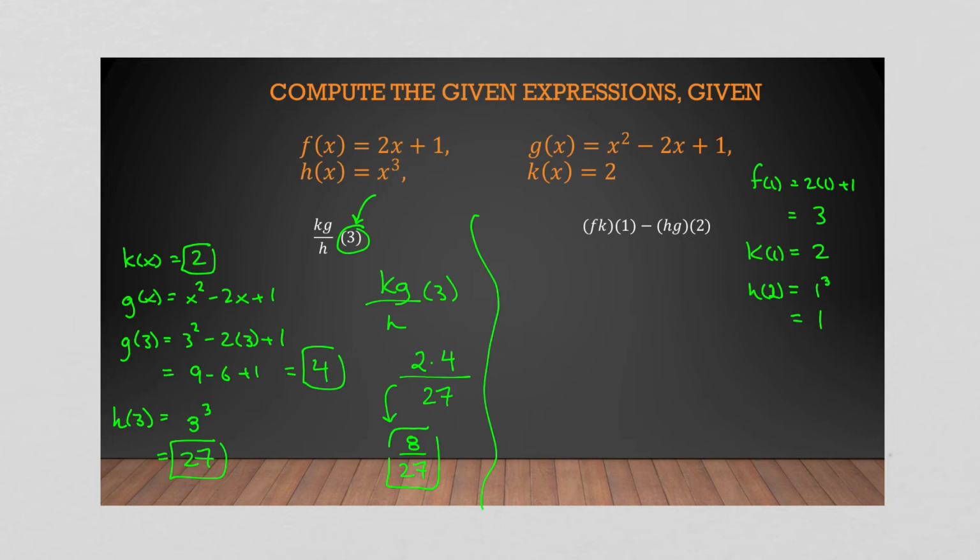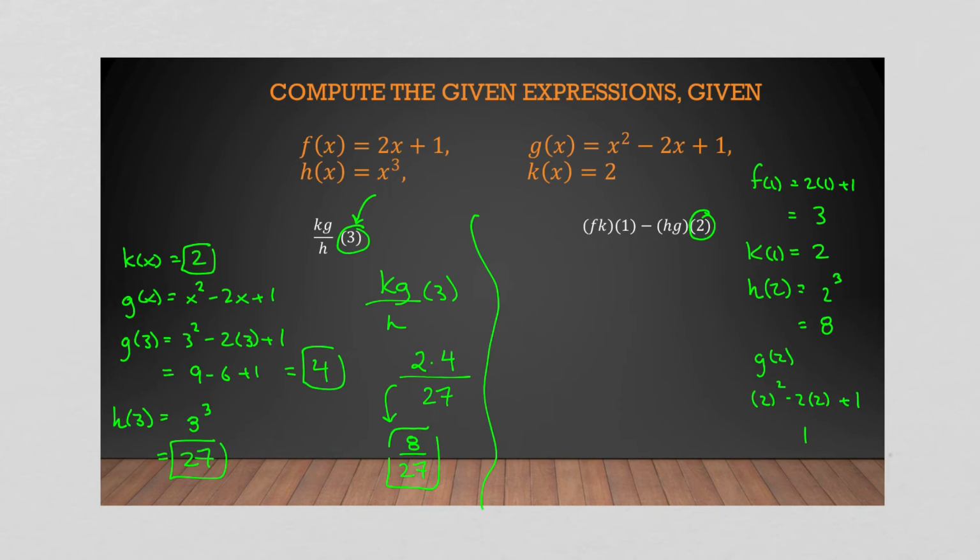So when we're dealing with the h and the g, we're not looking for 1 anymore. H and g are of 2, right? There's 2 for h and g. So h of 2 is 2 cubed. So h of 2 is 8. And then g of 2, well, we're plugging it into a larger function. So 2 squared minus 2 times 2 plus 1, which is 4 minus 4, so 1.